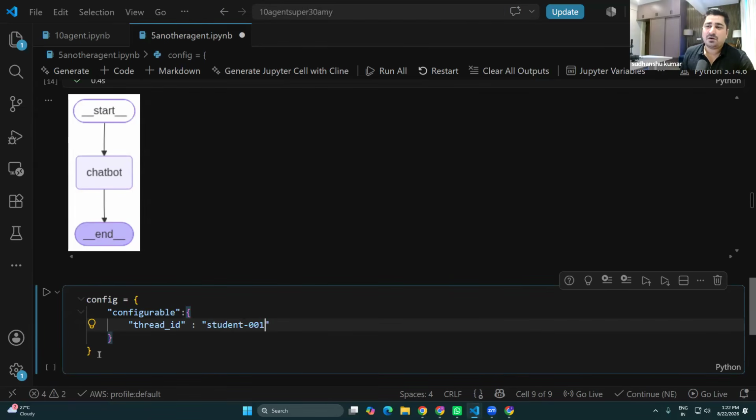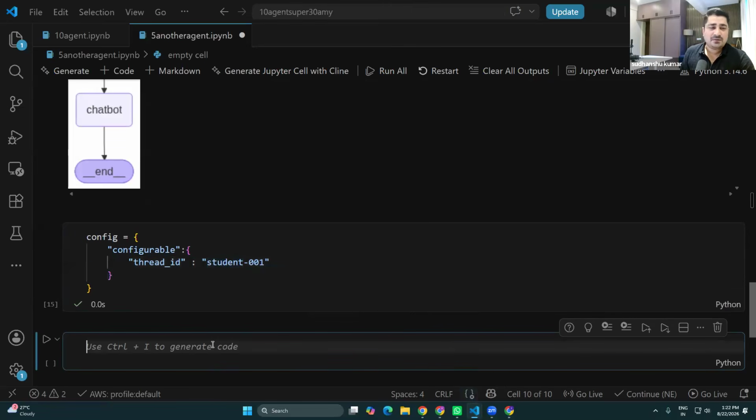So I'm creating one configuration for my conversation, where I'm saying the thread ID, so that I will be able to track. At the end of the day, I'm looking for tracking. I will be able to track it with respect to a particular student ID that I'm going to attach. Okay, so this is a configuration that I have created, and then I can create student ID 2, 3, 4, 5, 6, 7, and so on.